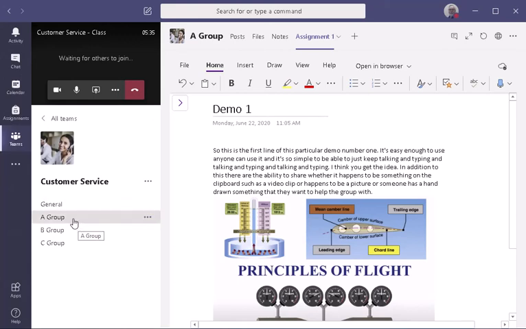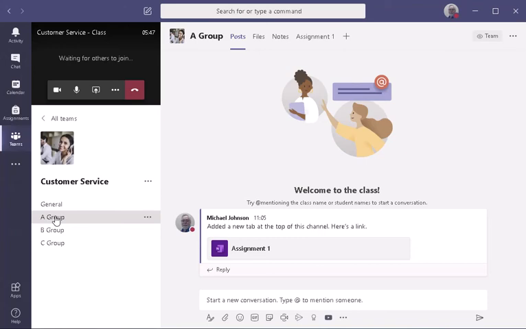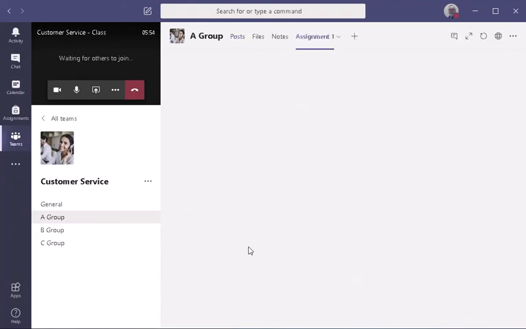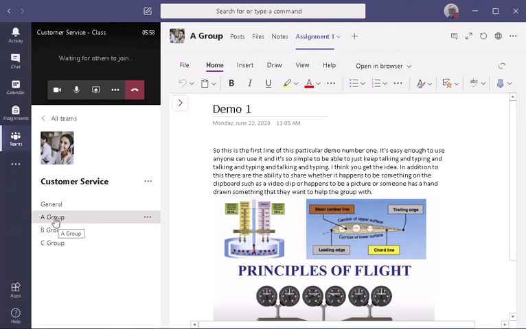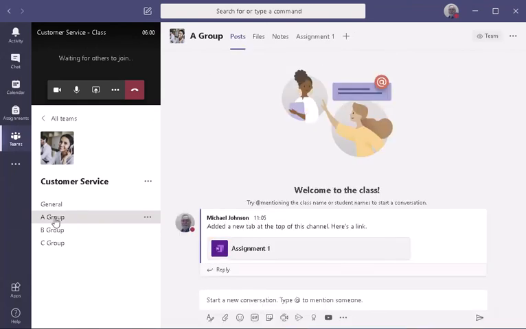So with the groups, how do I get in there? How do I know that they're actually doing something and they're not just simply socially chattering? Well, the way of doing that is to click on any one of these particular groups. Now that I've clicked on the group, I notice that yes, they have an assignment. They're working on it right now, and this is that particular file. So when I open it up, there's the file that they're working on, and collectively they are working on it.